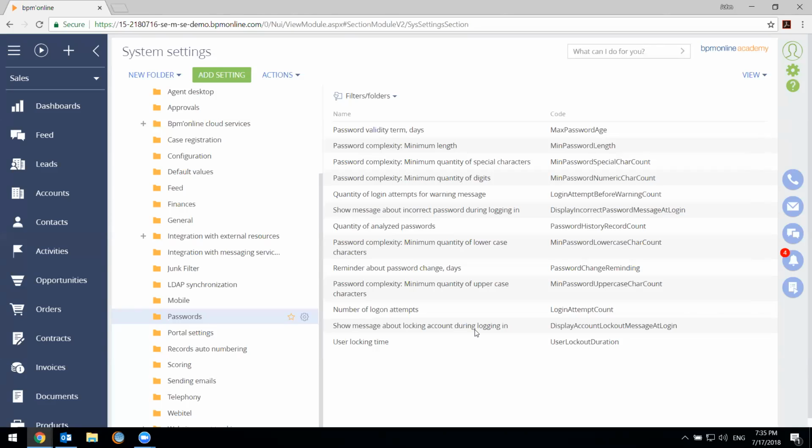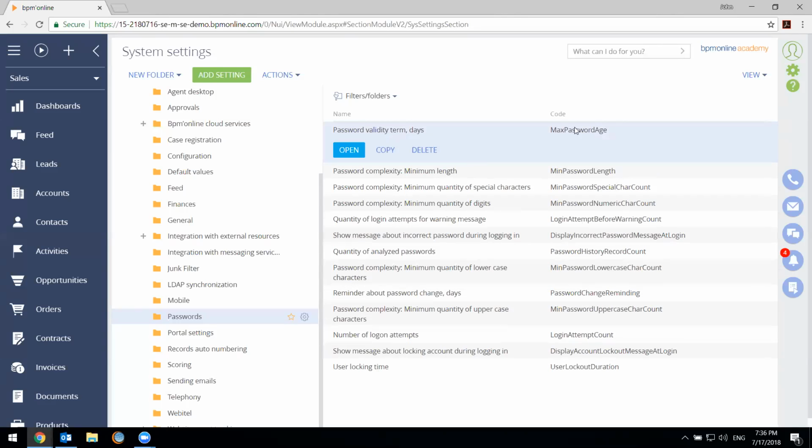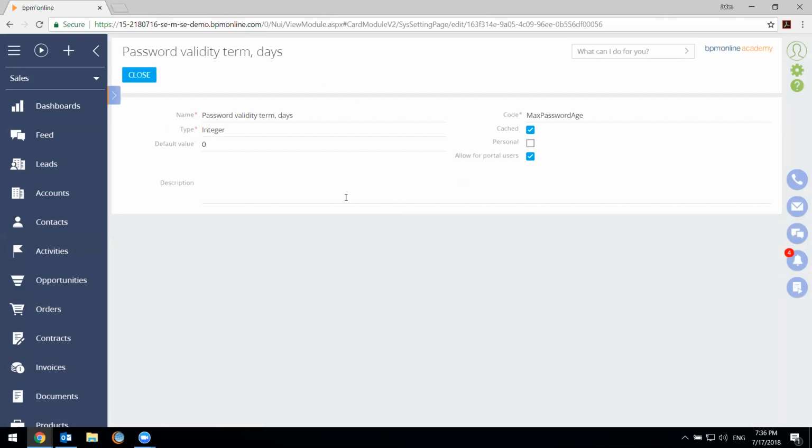We can indicate whether someone is going to be locked out, how many login attempts it takes before they're locked out, how long they're locked out for, whether we show them a login message or not, and importantly, if we want users to update their password every so often, for example, once a month, once every 2 months, we can set a value for the password validity term in days. For example, I can say that passwords are only valid for 30 days, and that will force users to reset their password once a month.